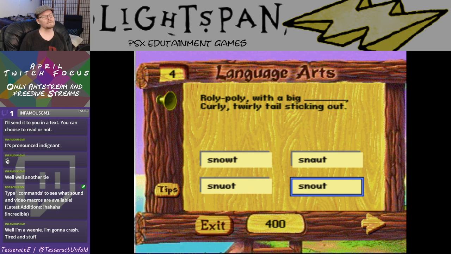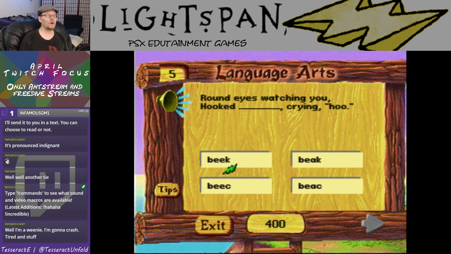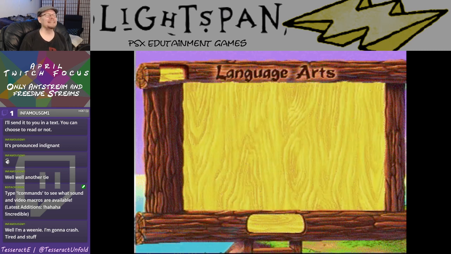Now back to our competition. And back to the questions. Round eyes watching you, hooked beak, crying. Ooh. That's correct. I like B-E-E-C. That's a great spelling of beak.